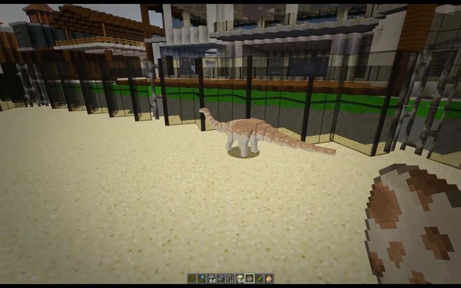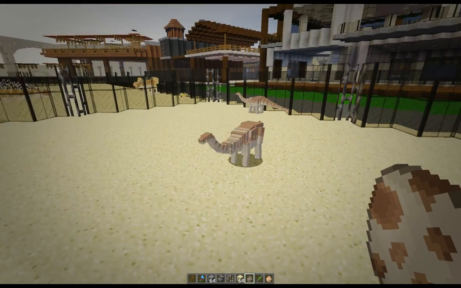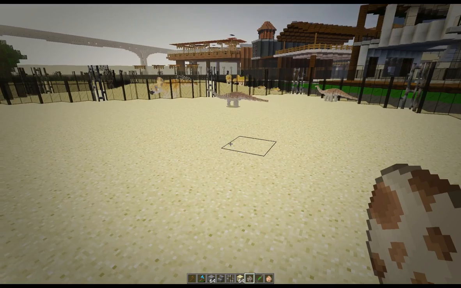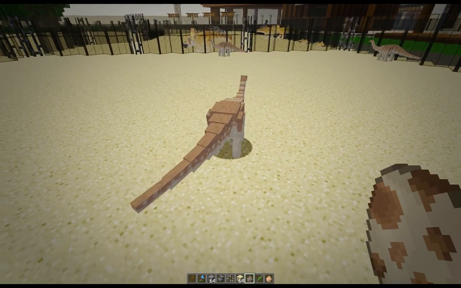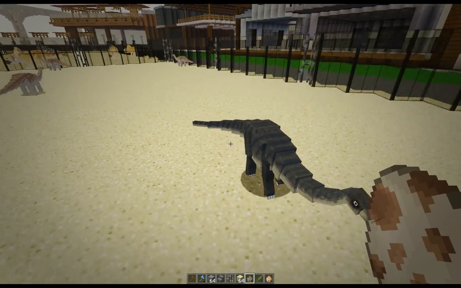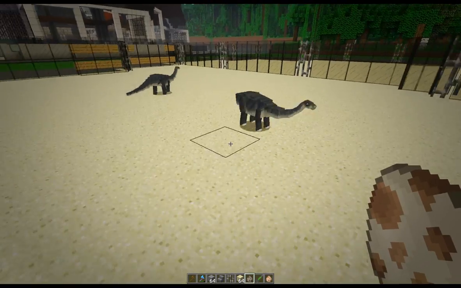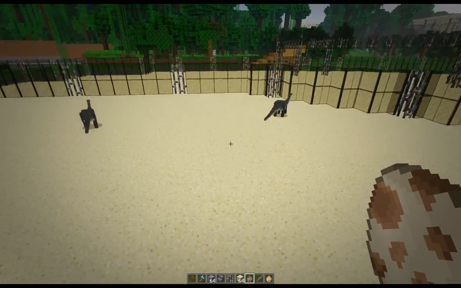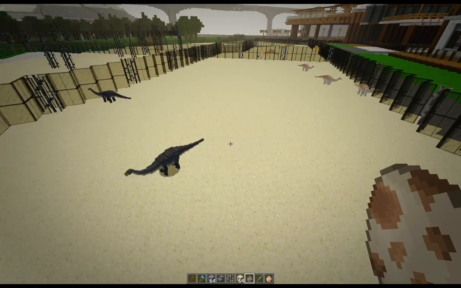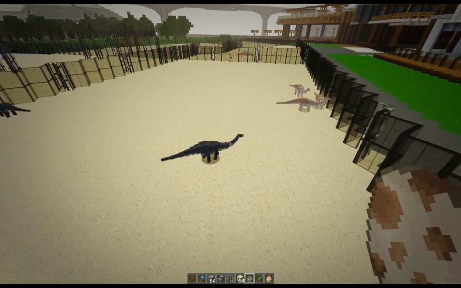Got the big footsteps. Oh, there you go. There's 2. Oh, 3. I want the other type. Hey! You remember those? Hey, look at that. Wow. What a good addition. There you go. So, Apatosaurus.